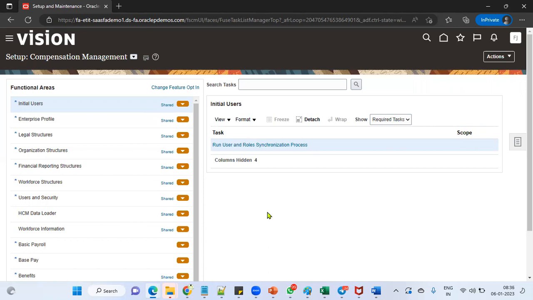Sir, after assigning roles, can we remove that role for users? Yes, we can remove. It will allow you to delete.